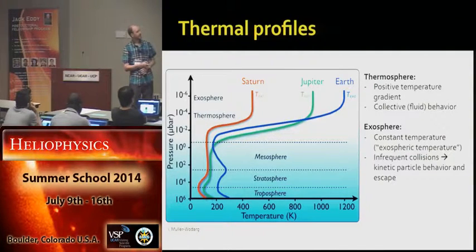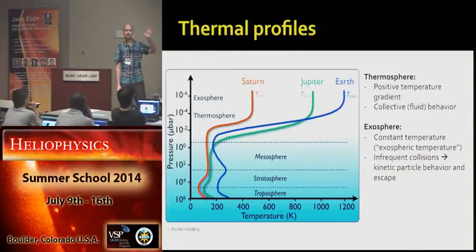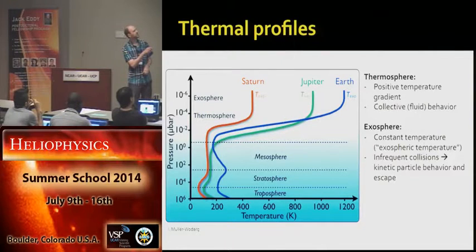And then also, we want to describe the exospheric temperature, which is the region at the exobase and above, where your particles are still gravitationally bound, but you can have escape, and the temperature profile reaches a constant with altitude, and it's called the TXO, or the exospheric temperature. And of course, the thermosphere is the majority of the upper atmosphere, and it's associated with a positive gradient in temperature, and there are a significant amount of collisions, so you can treat the thermosphere with a fluid-like approach as opposed to a kinetic approach.